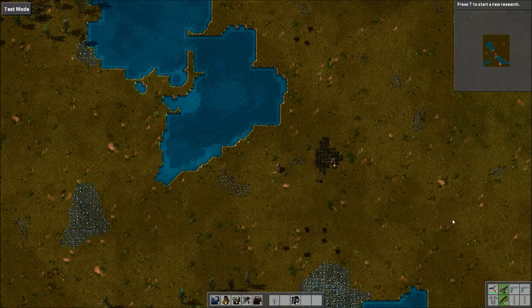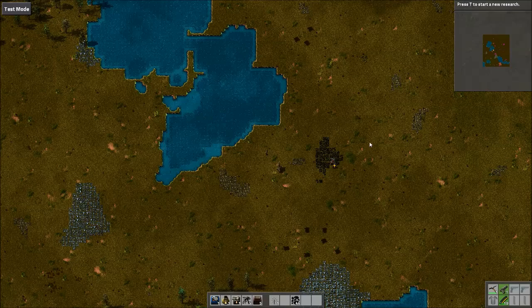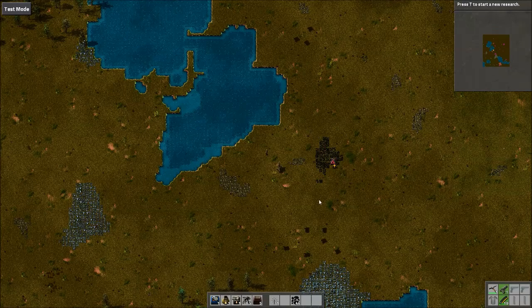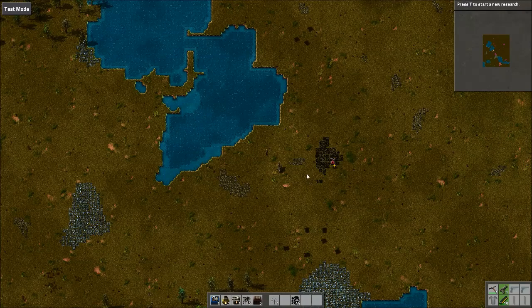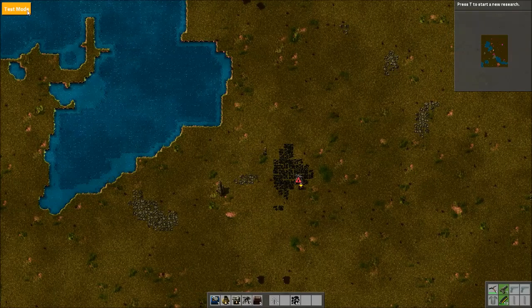Even the type of tiles on the ground absorb it, because each chunk has a natural absorption level, which is based on the tiles and stuff inside it. And by the way, a chunk is 32 tiles by 32 tiles. You can see it in the debug menu if you have the grid turned on.